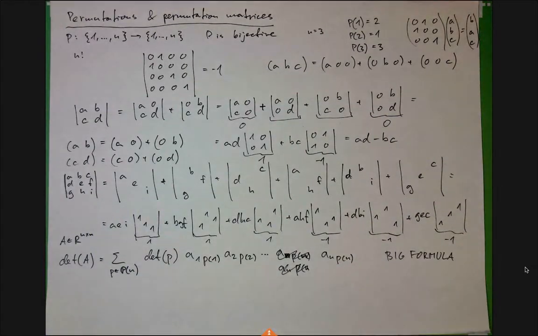Okay, did it make sense? You probably will never want to really use this formula, but it's good to know that there is a formula and that it looks like this, that it has n factorial terms. Obviously for computations you would never want to use it, right? It's always much more efficient to convert it to reduced row echelon form and compute the determinant from that. But it has some cool combinatorial properties.